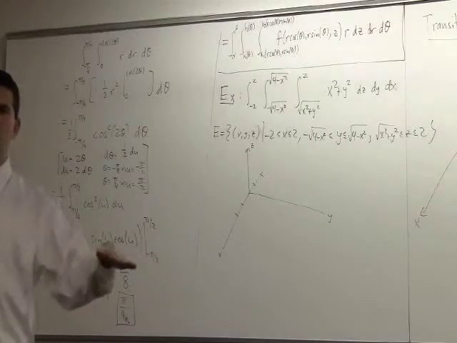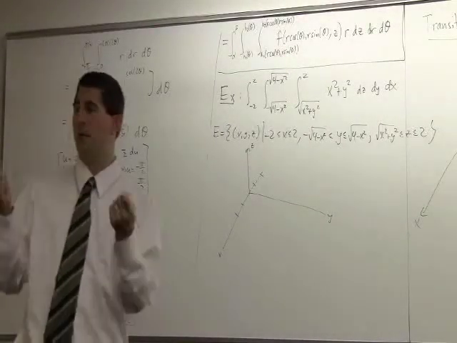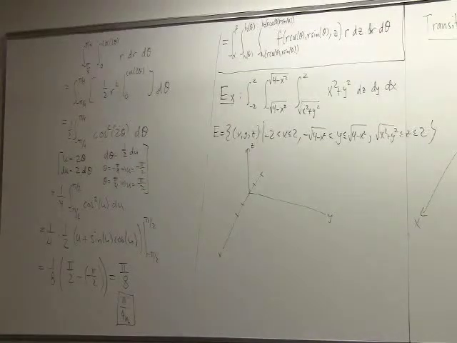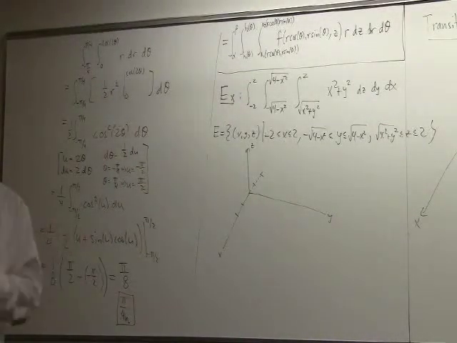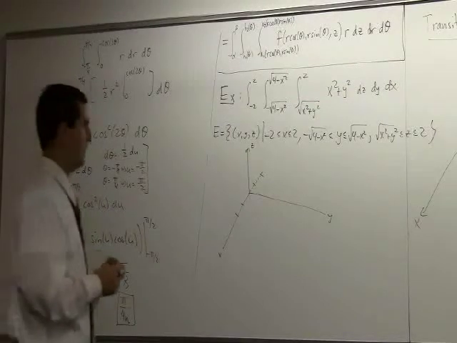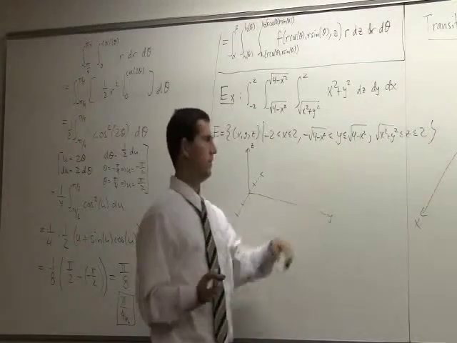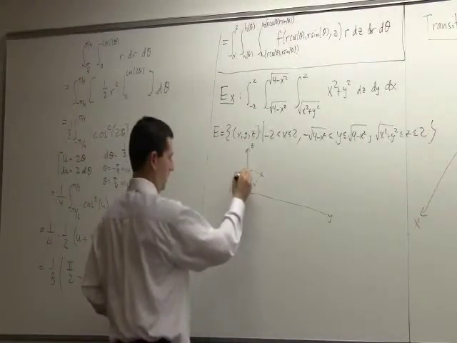What does that look like? Circle. Yeah, it's a circle, right? Remember, x squared plus y squared equals 4 would be a circle of radius 2. If you solve for y, you'd get y equals plus or minus the square root of 4 minus x squared. So this is the minus, and that's the plus part. So this is actually just going to be, wait a second.